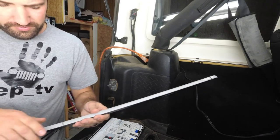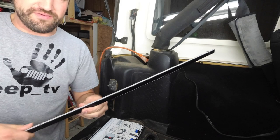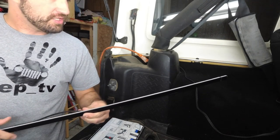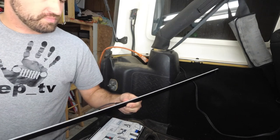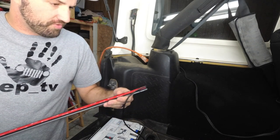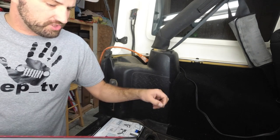For the most part, you never know what you're going to get. I guess these are all LEDs. I think that for the price, it's a good product.